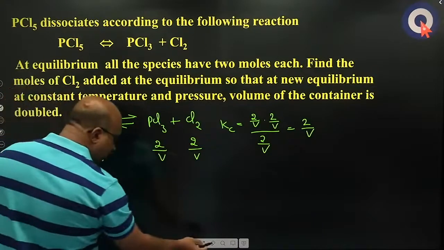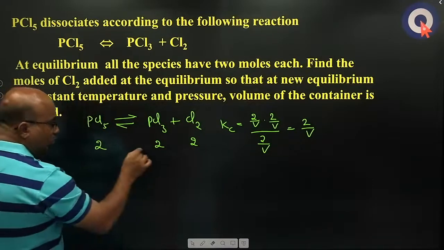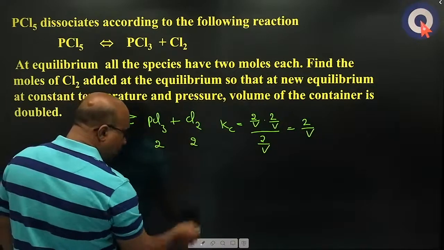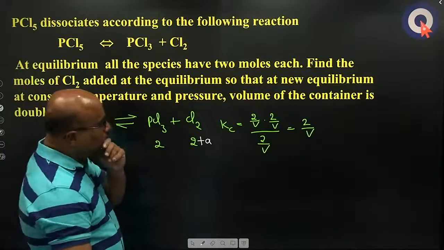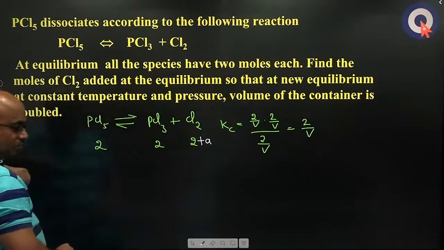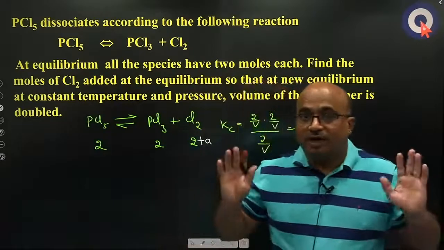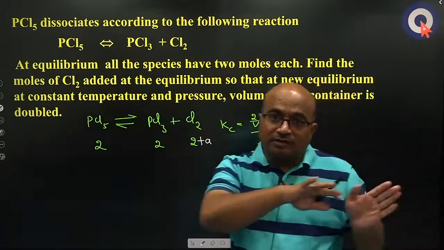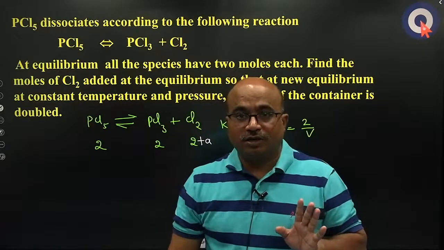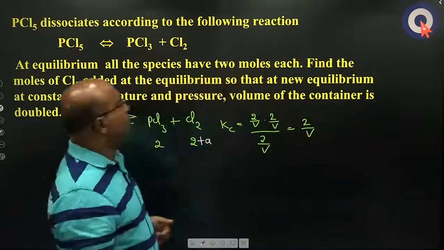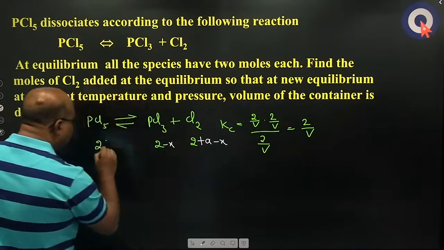Clear? So, let us take a variable for Cl2, how much Cl2 is added. I erase this and utilize the same thing for the next calculation. So already there are 2, 2, 2. We added some moles of this. How many moles did we add? Let us say A, a general number, or X or something. But the reaction has to move in the backward direction. That means we added the moles of Cl2 in such a way that even though the number of moles in the gas equilibrium mixture might be decreasing, the total volume of the vessel is increasing. But pressure and temperature are given as constant. So what do we say? Here X is reacting, here X is reacting, you will get 2X.